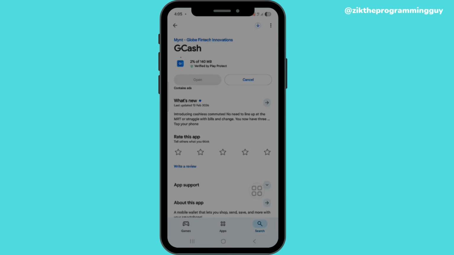So it's already installing. It's going to take a while to actually install, but we are going to wait for it to install fully. So there's no two way about it. It's just a simple thing you have to do: uninstall the app and reinstall the app again. Then it's going to start working perfectly fine again. So it's at 40%. It's going.